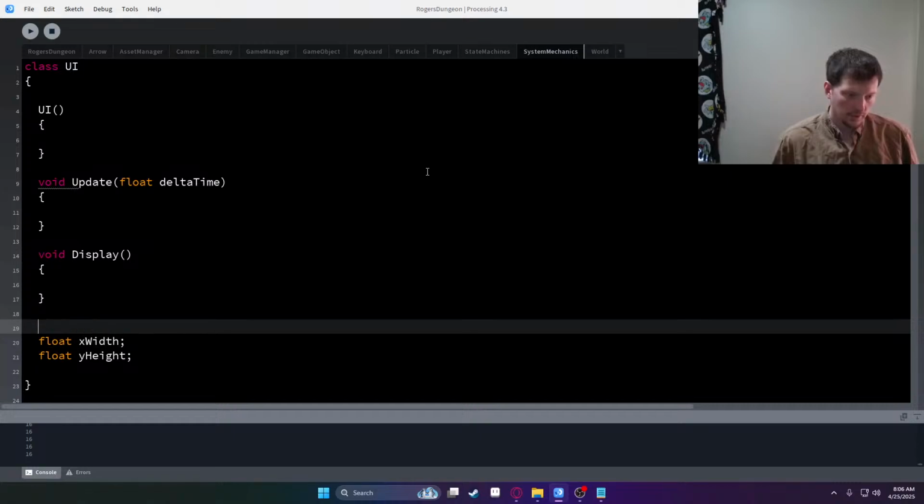But we also need to normalize this, because imagine we have the health go like this. Let's say our health can be more than 100 because of this game. So your health would go up, and when you level up, your bar eventually would go off screen. You need to normalize that value so that it's always the same amount of health.